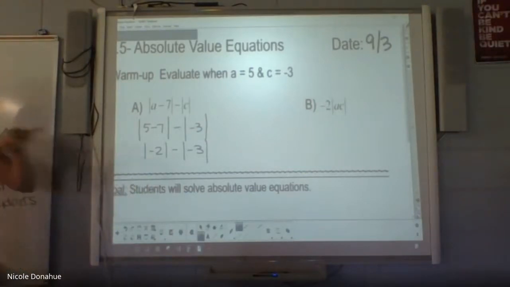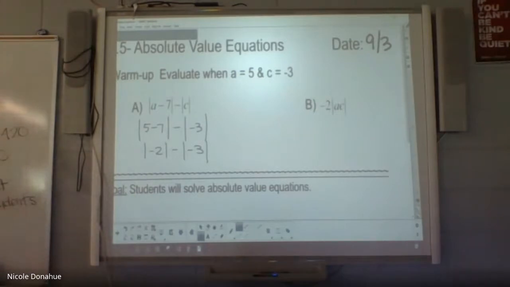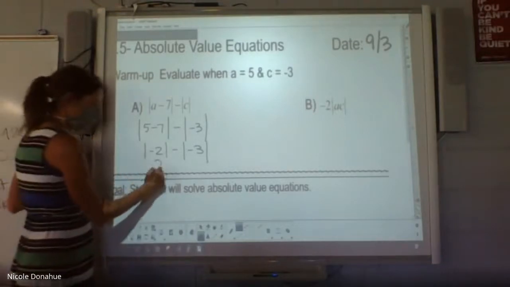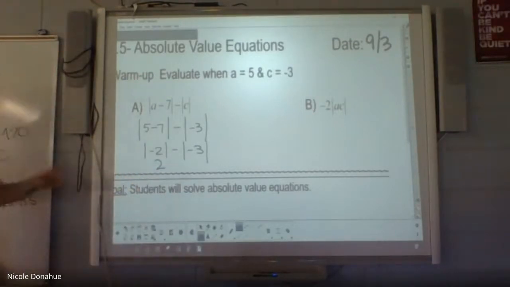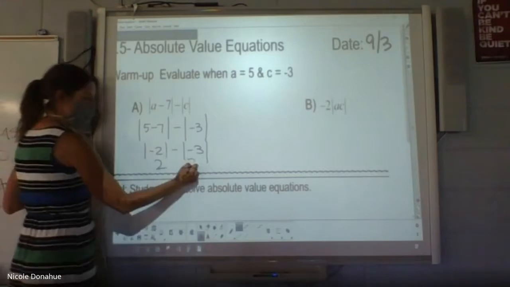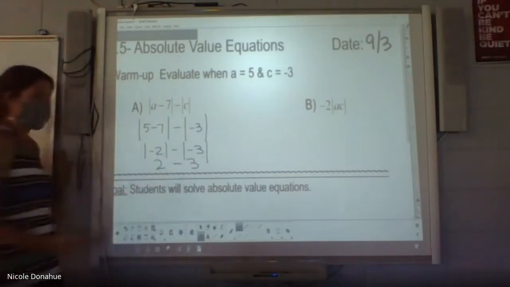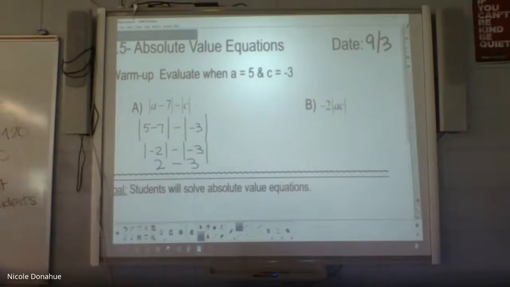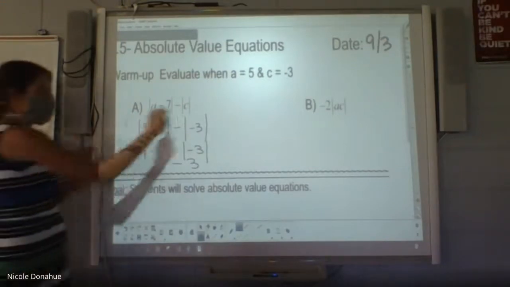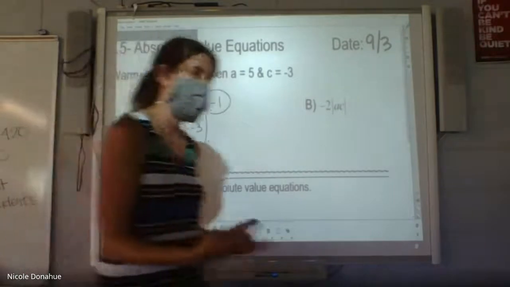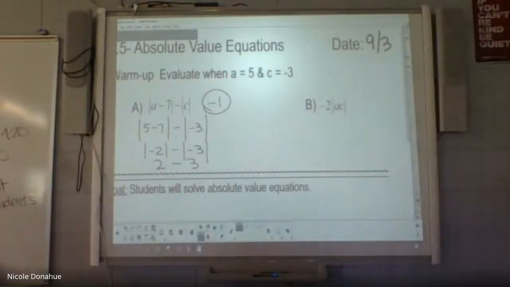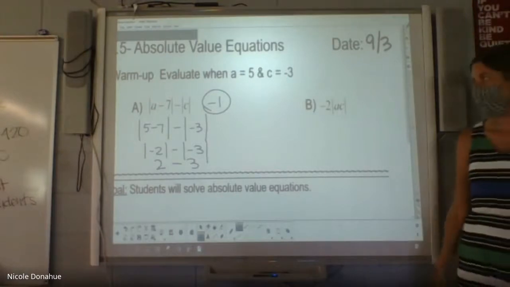So absolute value of negative 2 is how much? What would it be if you ran negative 2 miles? 2. You ran 2 miles. So if you go the wrong direction, it's not negative when you're running. Absolute value of negative 3? Three. What's it telling me to do with these two? Subtract. So the fact that we get 2 minus 3, a negative answer, is perfectly fine. This is a negative 1. The fact that it's not a positive answer isn't wrong, so don't think you did something wrong. An absolute value answer isn't always positive if the absolute value isn't the only thing in that problem. So just watch out for that kind of thing.